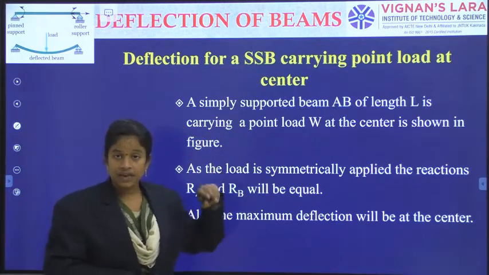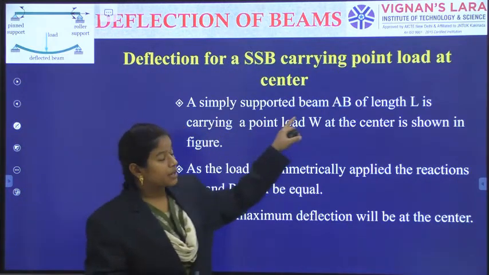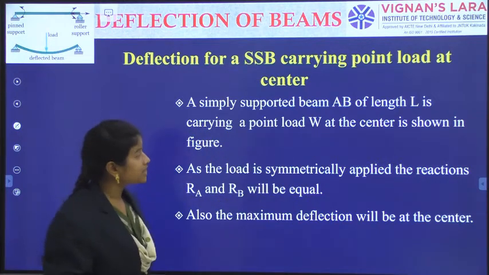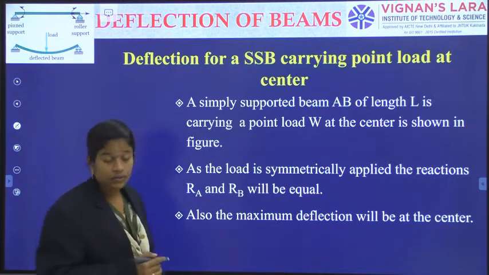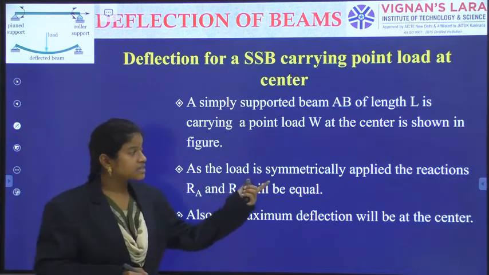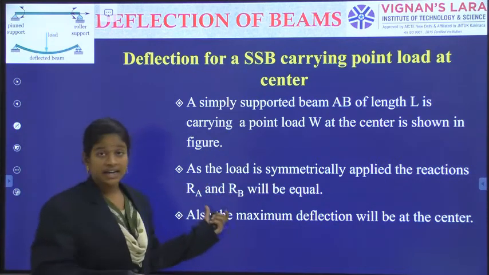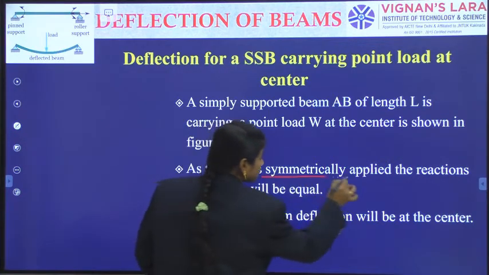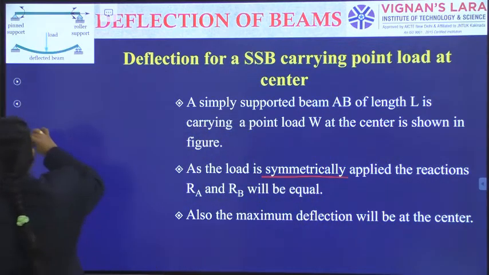So in this way, I am considering a simply supported beam AB of length L carrying a point load W at the center of the beam as shown in the figure. Just now we have observed: as the load is symmetrically applied, the reactions RA and RB will be equal. Yes, as the load is symmetrical, that's why the values are equal.